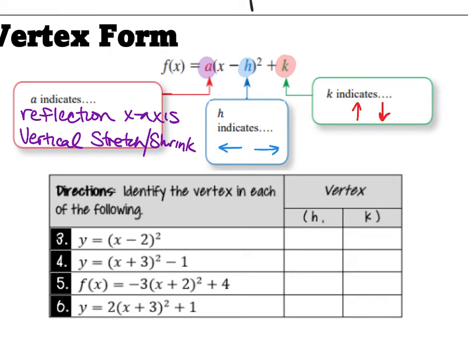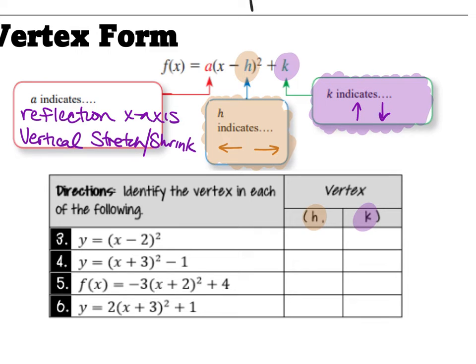But what's really interesting is that this formula, what's called vertex form, tells me the vertex. The vertex, if you remember our color coding today, was h, k. Which means whatever number I have here in the center is going to be my x value of my vertex. And whatever number I have here at the very end is going to be my y value of my vertex. The a value doesn't really tell you anything about the vertex. It just tells you the shape of the graph. So without graphing these things, without looking at a parabola, I can find the h and the k.